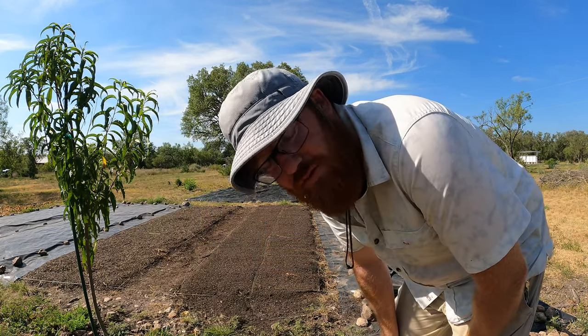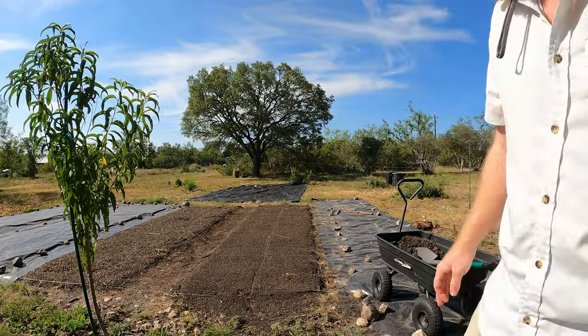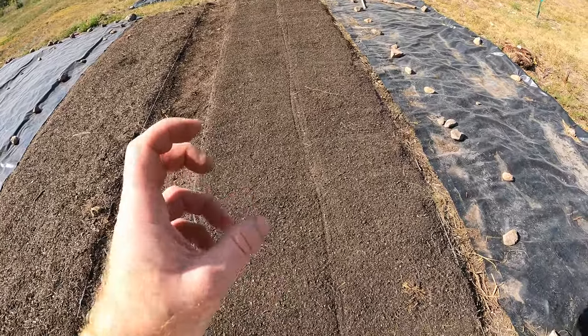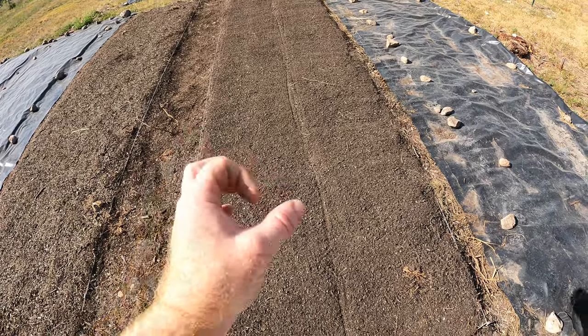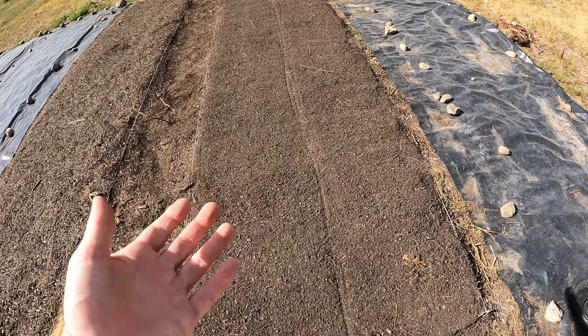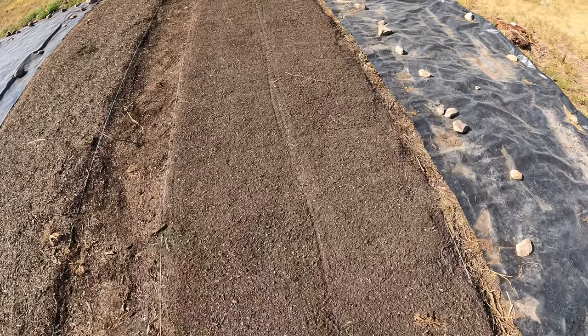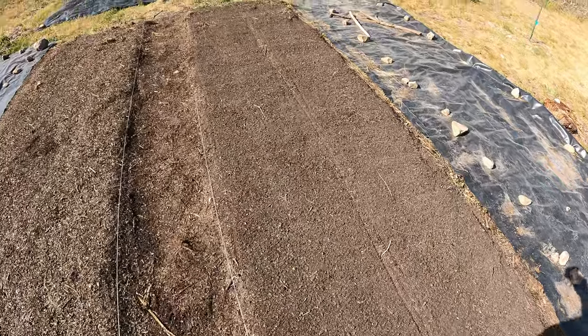I think that's my new favorite tool. That thing is awesome. Check this out. Look at how smooth that is. So one thing I noticed is because it's smaller holes, it's not dropping some of the larger chunks, because this is mulchy compost. It's dropping a lot more of the finer particles. And so that really evened this bed out, made it really smooth.